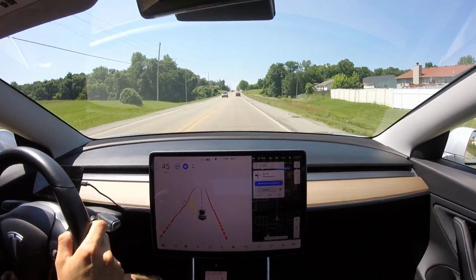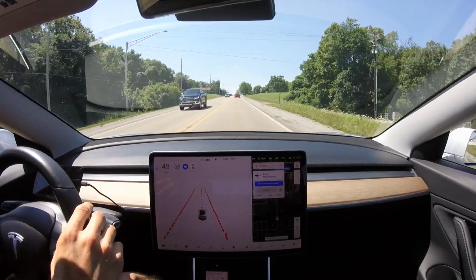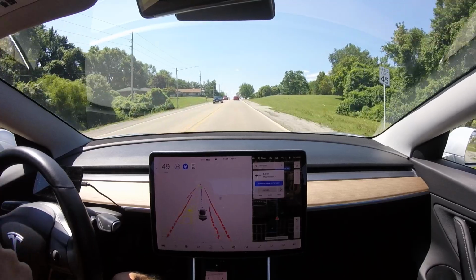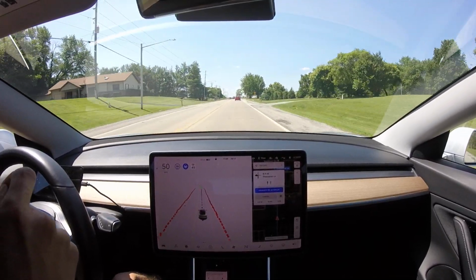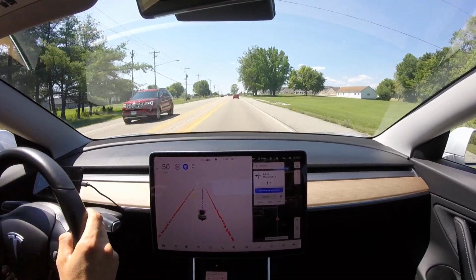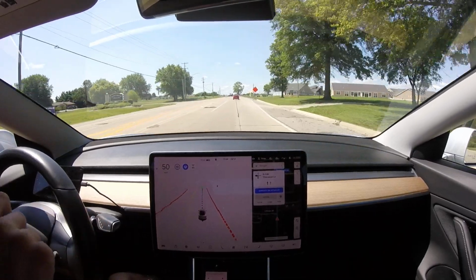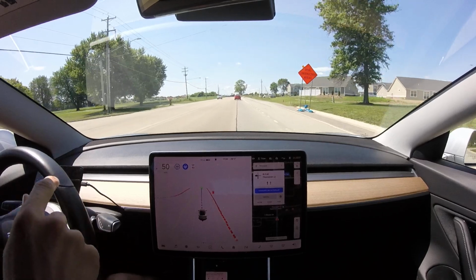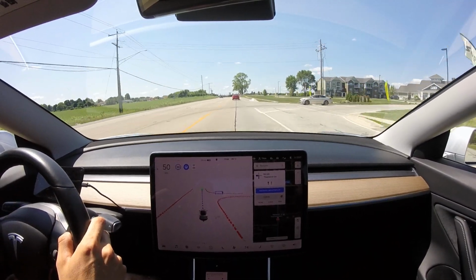Anyway, so my intention is I'm going to record each segment on my GoPro, and then I will stop the video and then start a new one right away. Reason being, I'm just too cheap to pay for Adobe Premiere subscription or whatever. So I have some free software and it's like 720p, really low resolution. So my intention is I'm just going to upload uncut drives, like part 1, part 2, part 3, part 4, something like that, within the constraints of the time limitations on my GoPro camera.